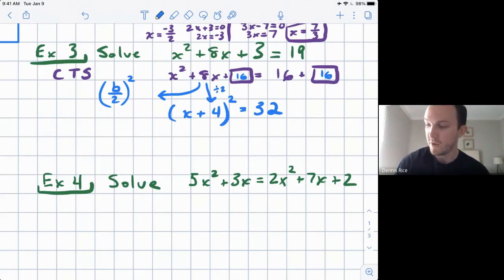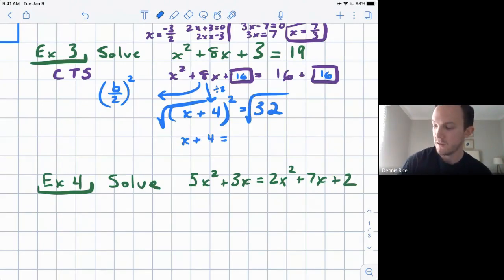Okay, now let's go back to example 1. When we have something squared isolated, hit it with the square root. We're going to get the radicand, x plus 4. Now, unlike number 1, 32 is not perfect. So I still want to put a plus or minus. And I like to do this right away. Some people will save it till the end.